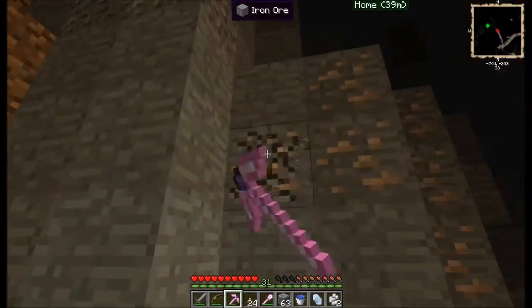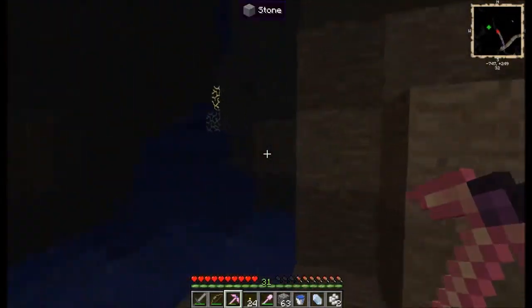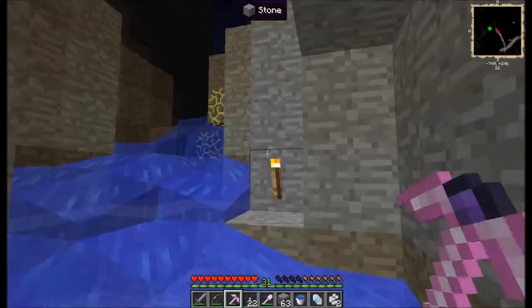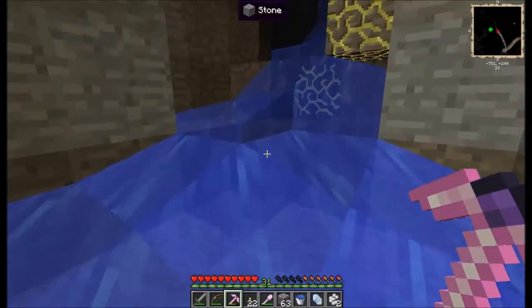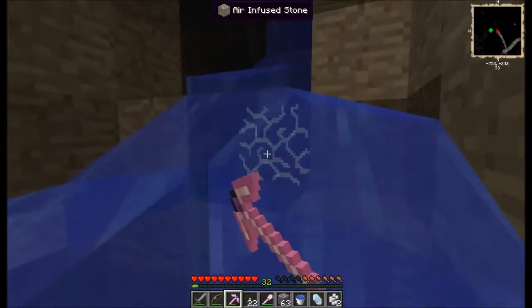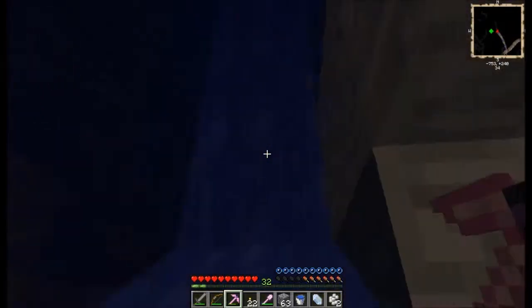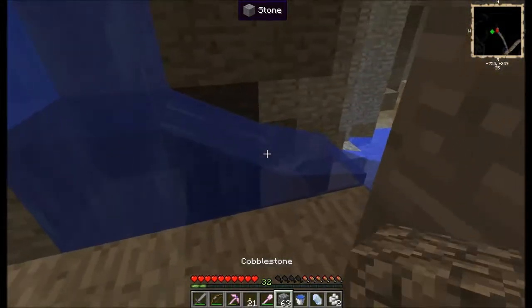So what are we doing? All right, we're going over here. We are looking for some obsidian. Well, actually some lava to make obsidian out of. And we are exploring a ravine. It's not actually an incredibly resource-dense ravine. Okay, so there.